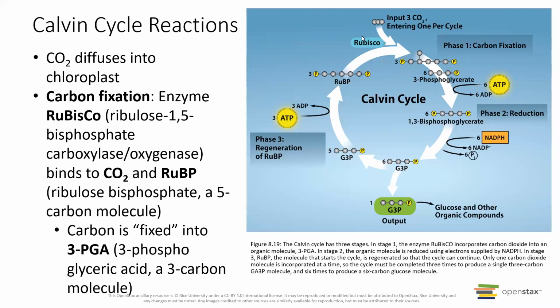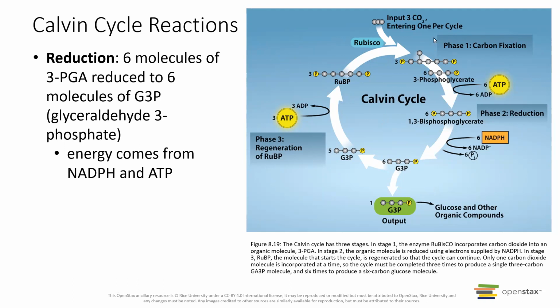Okay, so we have to have 3 carbon dioxides go in to get a 3-carbon molecule out. Except, wait, actually 6. So the numbers here are confusing. I'm going to try to keep them straight for you, but I don't need you to know all of those numbers. Basically what I want you to know is carbon dioxide in, sugar out, and then where the energy for those things comes from, and rubisco, because rubisco is going to be our problematic friend. Got it? Okay. All right, so now that was our carbon fixation.